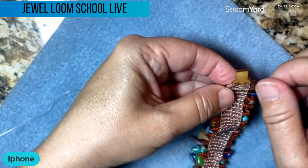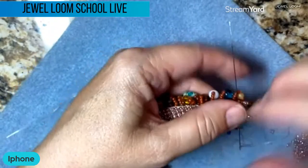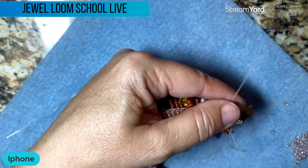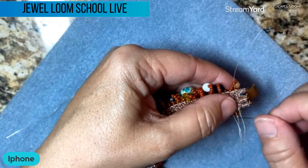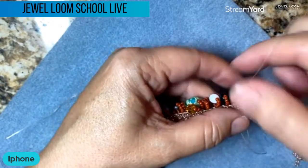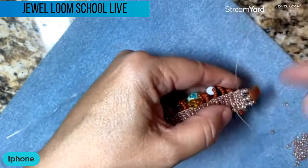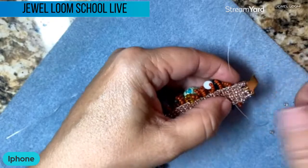So I'm not going to cut this off because I feel like off camera, I really got to get back in here and do some reinforcements. And basically what that means is I want to come back in and go back through the two beads that are sewn on. I want to go back through them a few more times.